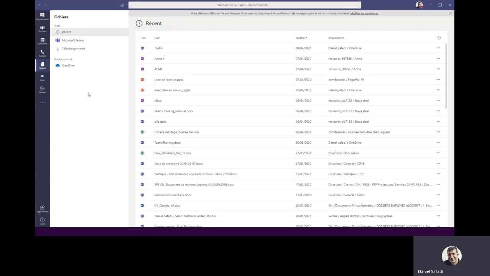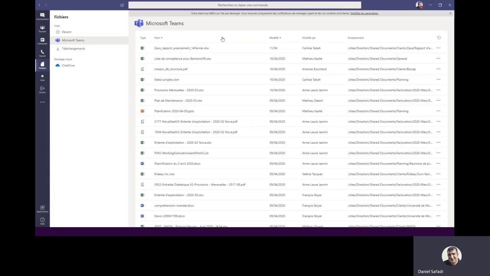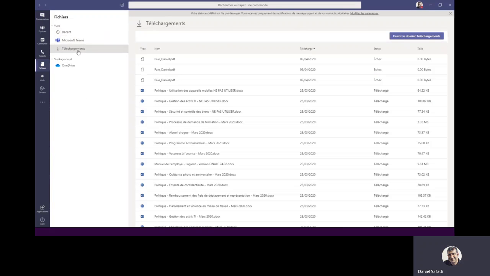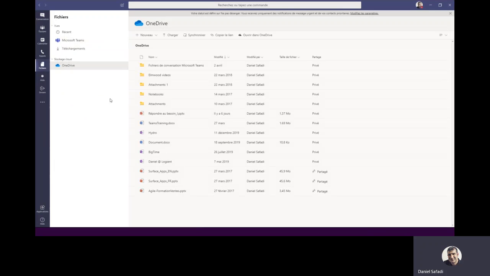Files. Now, this is a really nice one because it shows me all the files that I've uploaded to Microsoft Teams, as well as all the files I've downloaded from Microsoft Teams. Also, a fun little perk here is you also have access to your OneDrive, meaning you don't need to launch a Windows folder to take a look at it. You just take a look at your OneDrive from Teams itself. Another application you don't really need to manage on the side.